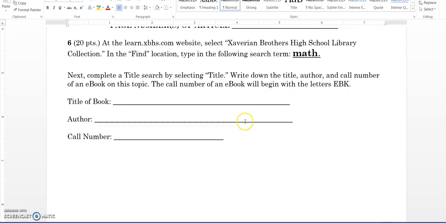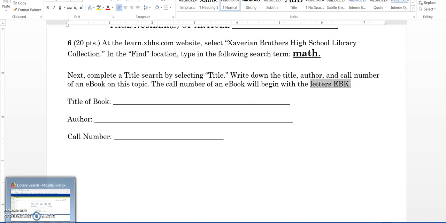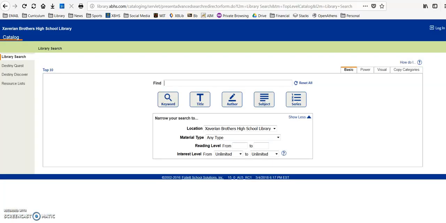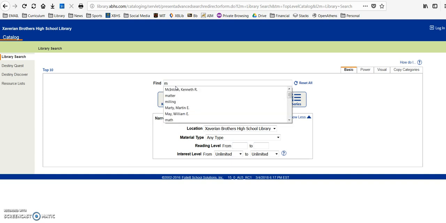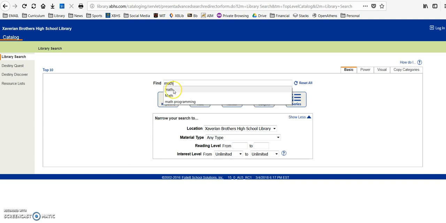Now let's go back to the directions. Directions tell me that my search term here is going to be math, and I'm looking for an ebook in our library collection. So I'm going to go back to that screen. I'm going to type in math.